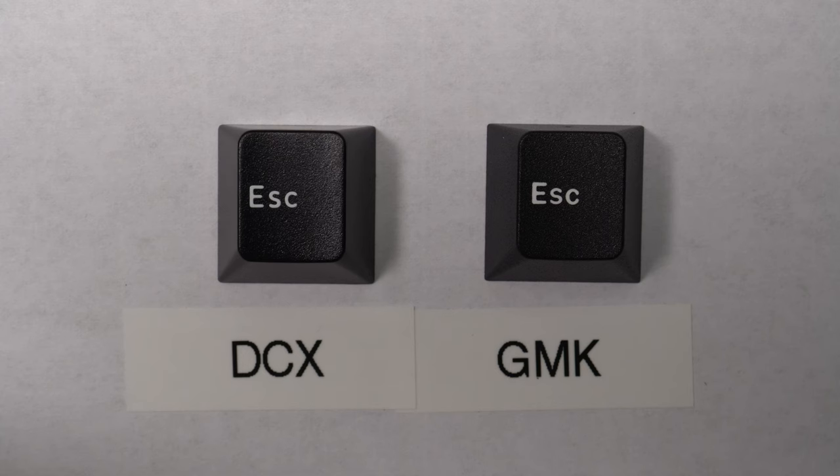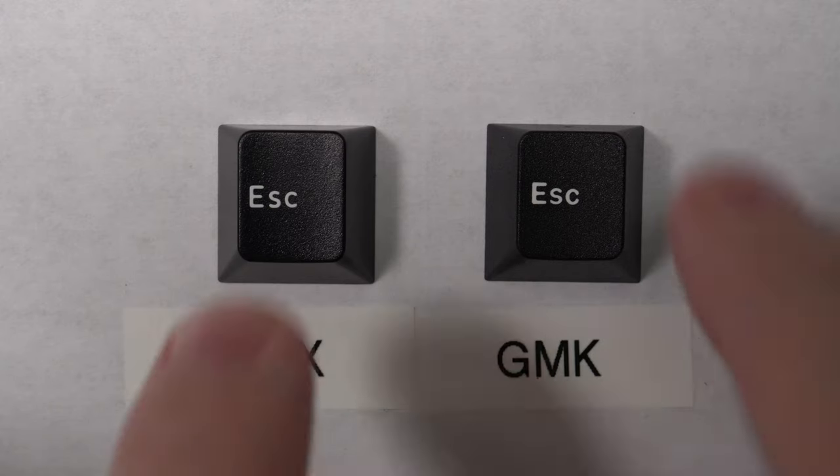While on the escape key, the kerning does look pretty even. It's a little wider than I would want it. I prefer how close together the letters are on the GMK cap, but all said, fine escape cap. Other than the kerning being a little wide, good start. I have no issues with that. It is a design choice, I would say, so far.